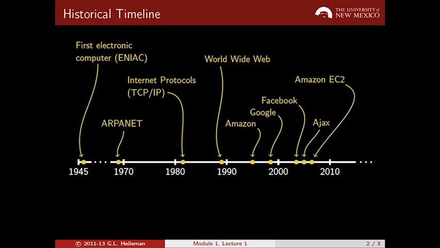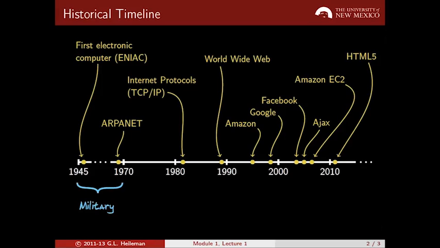The Amazon EC2, the first really widespread use of cloud computing, happened in 2006, and then HTML5 was released in 2011. As of 2012, there are 634 million websites, and as of July 2013, the entire indexed web contains over 4 billion pages. So now let's talk about how these various eras on this timeline can be divided.